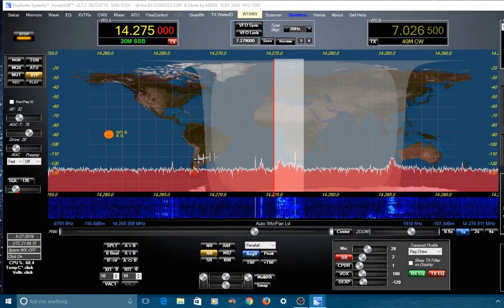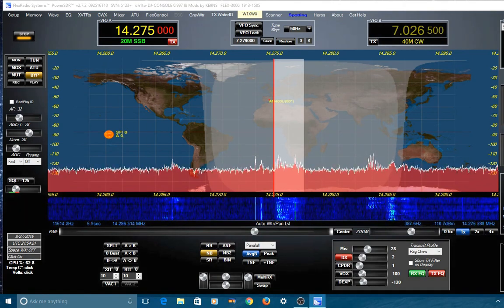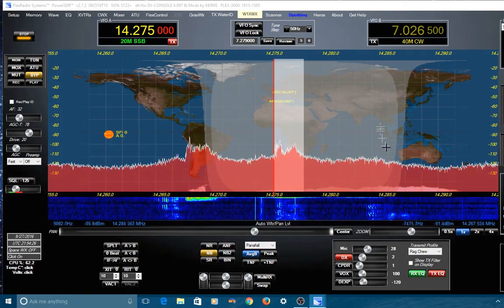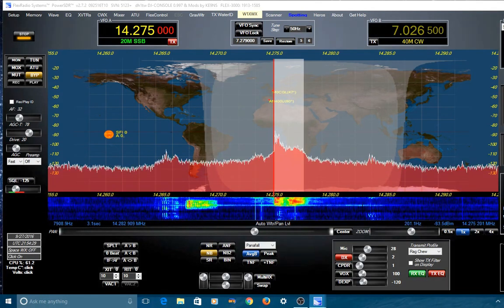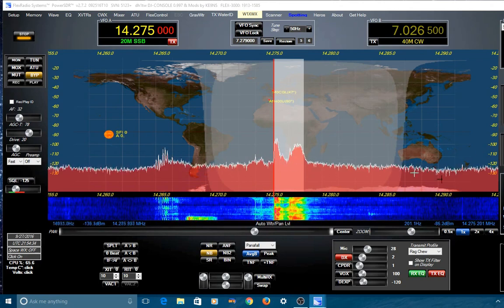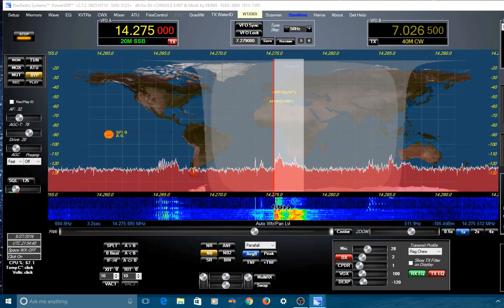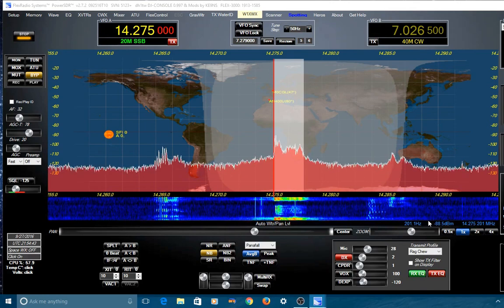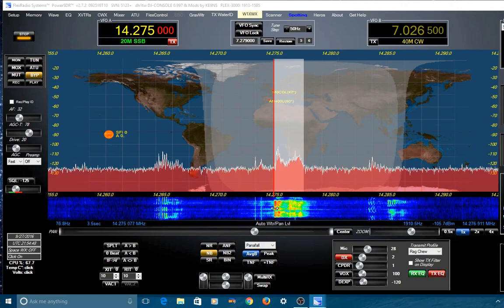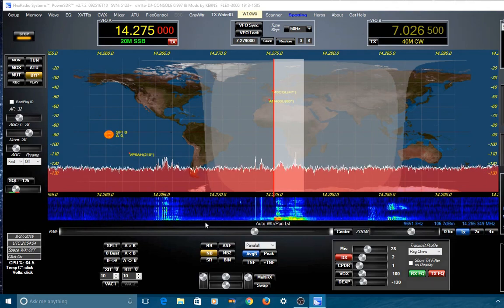As you can see, it's got the waterfall on there again. But this time, instead of the screen being split 50-50, it's like three quarter and one quarter. I like this a lot. It still gives you this great big pan adapter so you can readily see the signals, but then it shows you the panfall below it, the waterfall, and you can pinpoint some signals very quickly by looking across the waterfall.